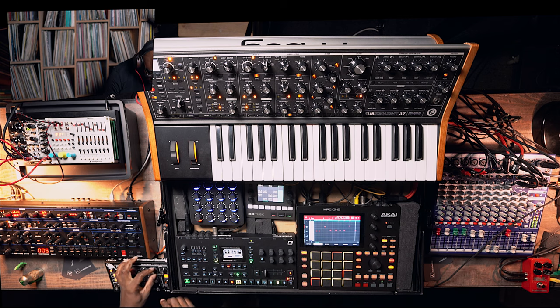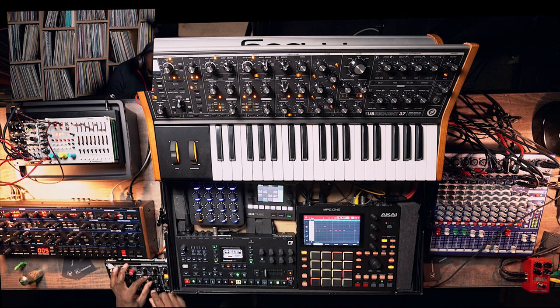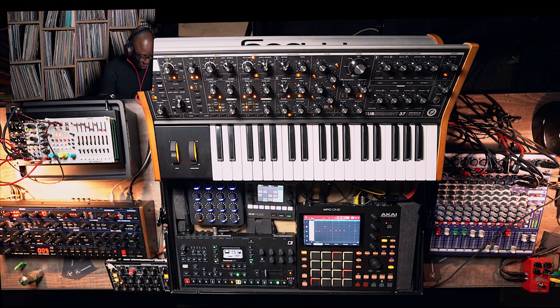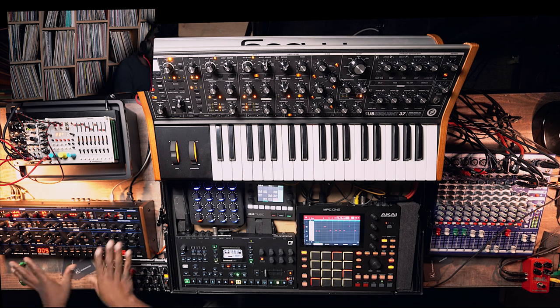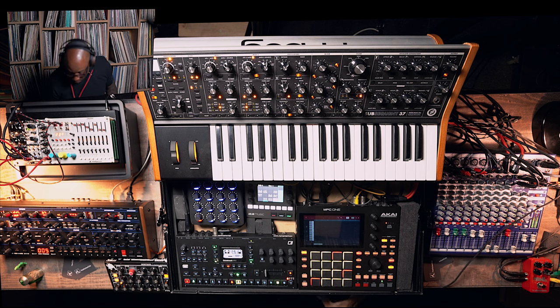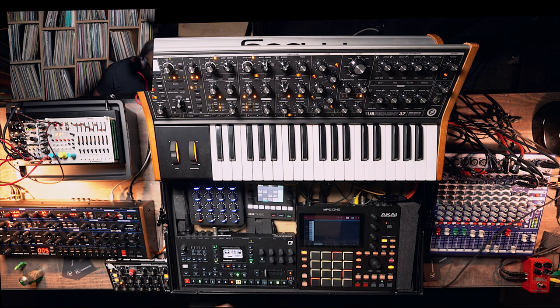Going back to what this sound is — I'm trying to find a spot where the filter frequency does what this filter is doing. This is a Moog filter. Moog filters go absolutely neatly together with this kind of vibe. The whole 80s has been built on that. That's how you can state that it's working.